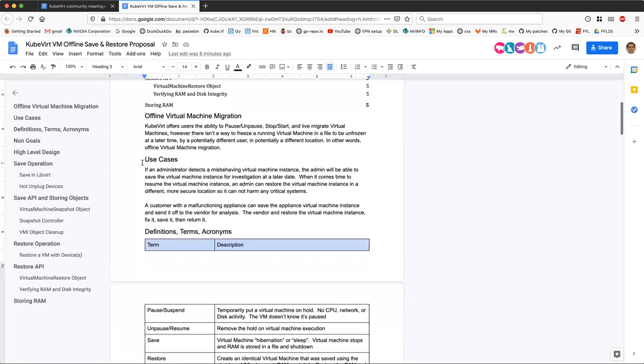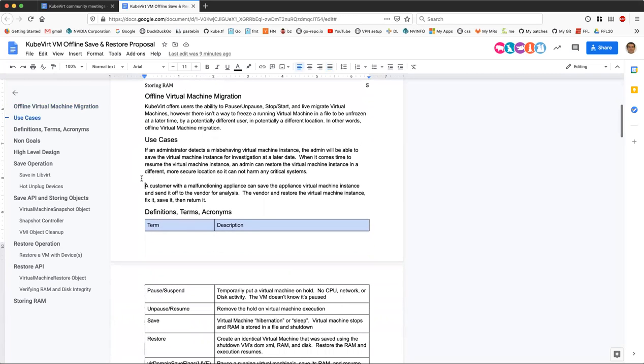Now the use cases generally go along with this. The idea that an administrator can take a misbehaving virtual machine and save it and investigate it at a later date, maybe in an environment that's more secure, doesn't have internet access, and do some debugging there and figure out what's wrong.